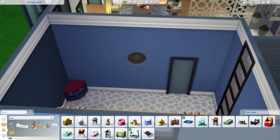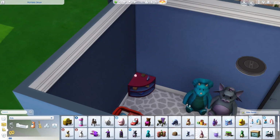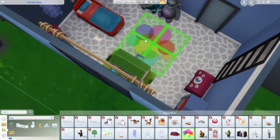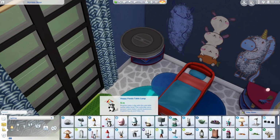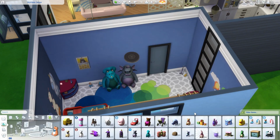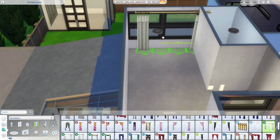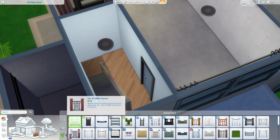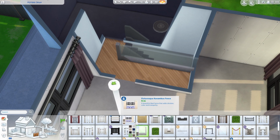Also note that we do not have any toys or anything that represents children around the house. And I realised I'd probably forgotten quite a few essentials as well, like a high chair and a potty, but oh well. Or maybe I put a potty in here, who knows. But basically the whole living space is so well kept, it is on show for everyone to see. So there's no hints of them having children. I wouldn't be surprised if they ever had guests, they would keep them not necessarily locked in their room, but hidden away. And I think maybe Melody would show off little Randall, but I think London would be told just to stay in your room and try and keep yourself occupied and do your homework or whatever.